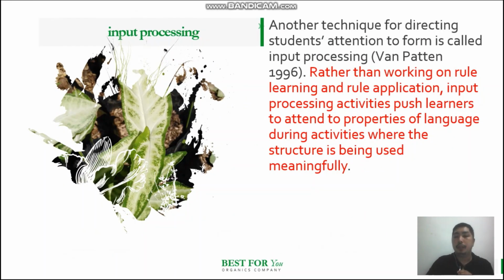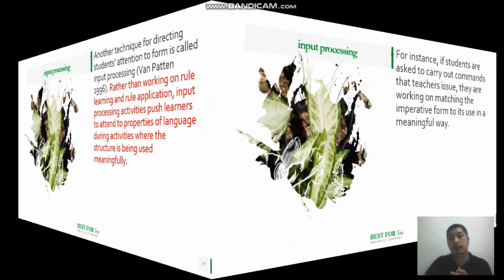Then we have input processing. Another technique for directing students' attention to form is called input processing. Rather than working on rule learning and rule application, input processing activities push learners to attend to properties of language during activities where the structure is being used meaningfully. So there are already activities wherein the rules are being applied, the kinds of structures are being used, and they would be able to make use of them, and at the same time, they would be able to analyze and come up with generalizations.